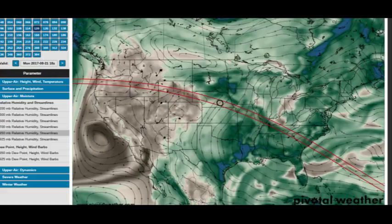Fred Reamer says, what do you want to see in the remarks? He's making observations there. I have no idea what to put in the remarks, to tell you the truth. Pivotal Weather has started putting in the eclipse path. Yeah, Fred pointing that out. John will be watching the eclipse from Nebraska, and I'm probably going to be in the Geneva area, maybe west or east, depending on the clouds. What's the confidence in high precipitable water in the southeast U.S.? Just medium.